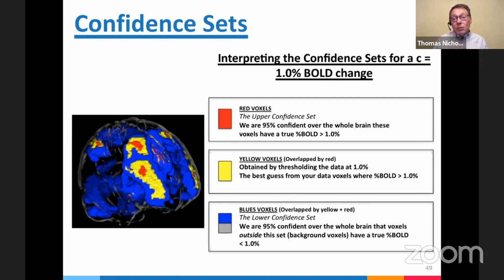We apply a threshold to an image, and we'll start by talking about just BOLD change. This is the image where, in the sample data, there was at least 1% BOLD change. And this method will now produce 2 additional sets: an inner set, which are regions where we can be confident that the change is at least 1% in a true noise-free image, and an outer set, outside of which we can be confident that the true noise-free image is below that level. And this is done with simultaneous confidence over the whole image.